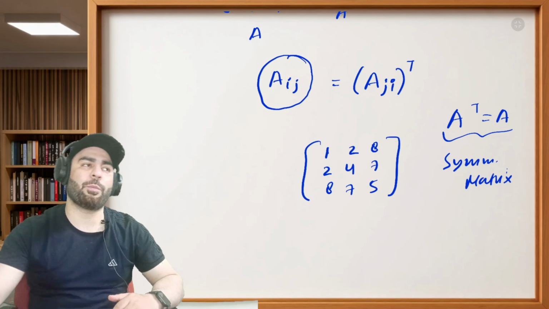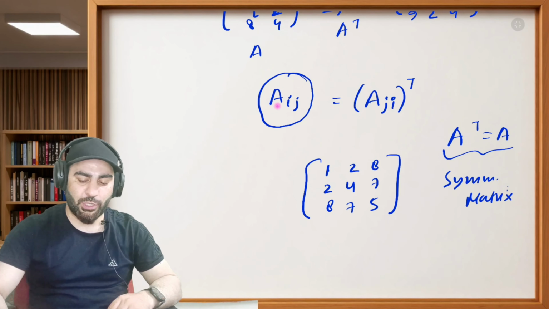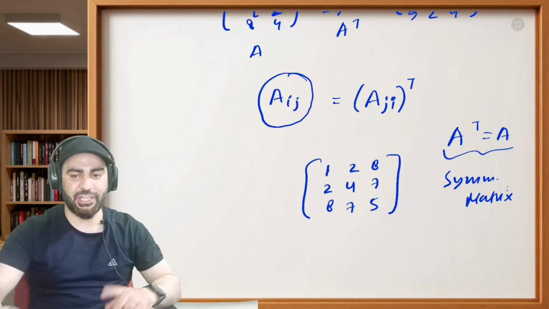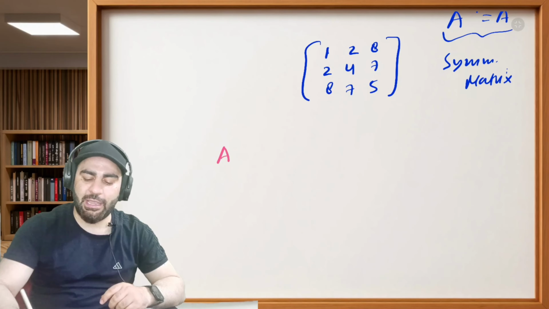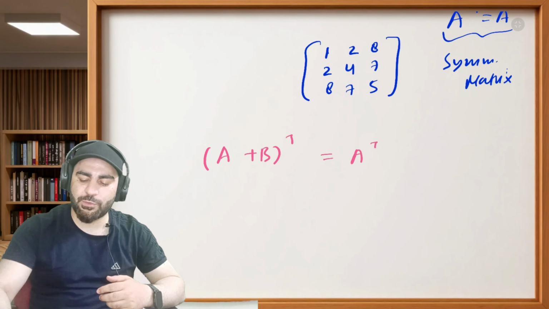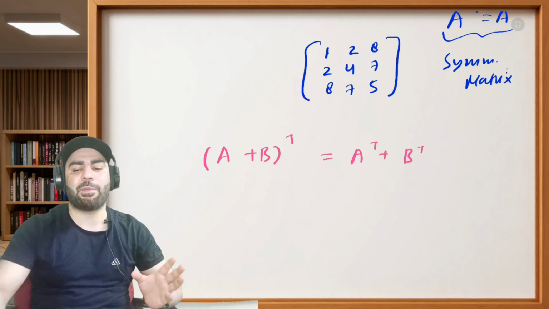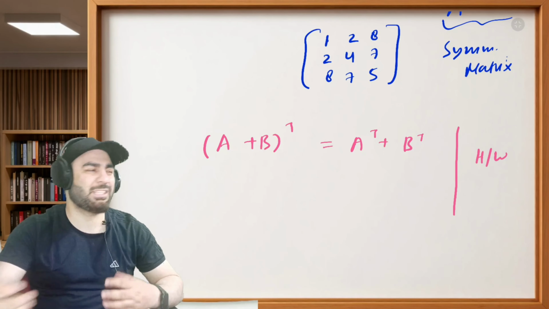So transpose is an operation in which you change rows into columns, or if you look element-wise, you are changing Aij to Aji. And there are different operations valid for transpose. If you have (A plus B) transpose, this is equal to A transpose plus B transpose; you can individually apply the transpose. All of these properties are left as homework for you to prove. This is very easy to prove.